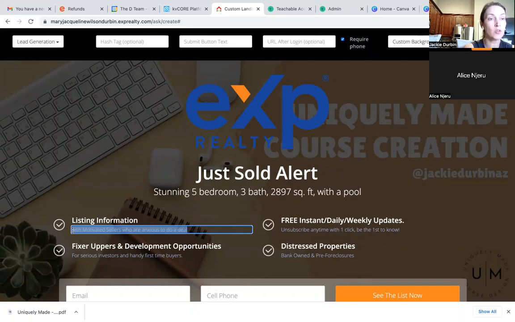So I'm going to make one of these little information blocks about the listing information. So I'm going to say it was listed on, and I'm going to give the date. So maybe it was listed on the beginning of August.